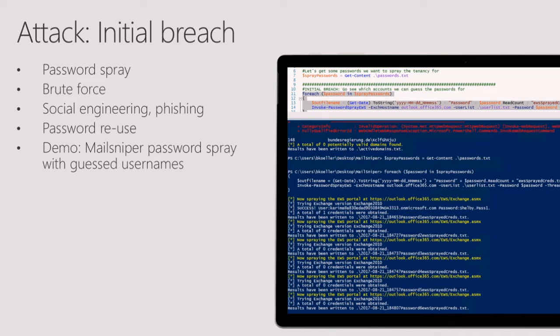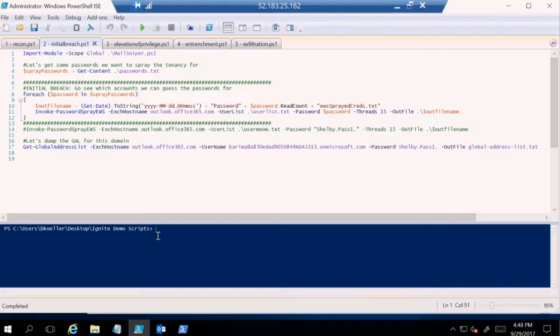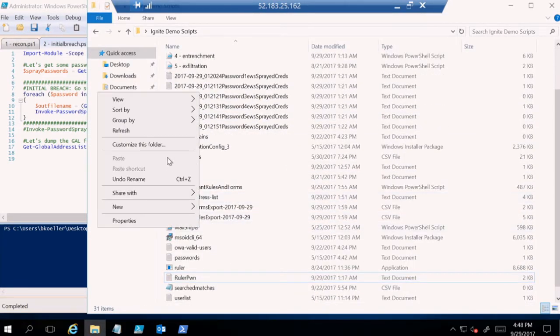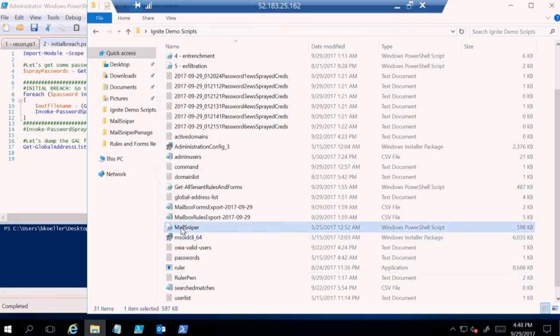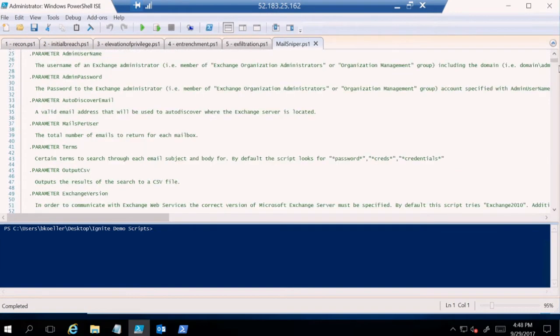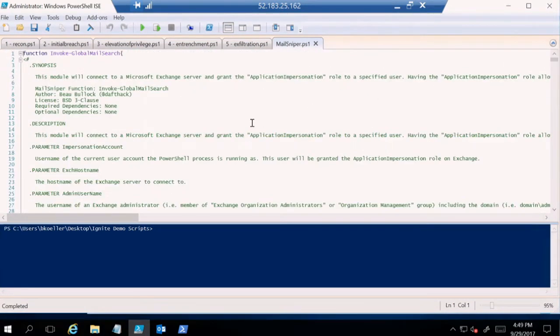Okay, so demo time. There is a tool that's been created by a security research company called Mail Sniper. And Mail Sniper's pretty cool. Got a VM here that I've stood up. So Mail Sniper is kind of a large PowerShell thing. Let me just bring it up here real quick. It is, whatever, like 1,500 lines of code, something like that, 3,000 lines of code. It's all implemented in PowerShell. It's a single file, and it exports maybe half a dozen or a dozen different functions, right?